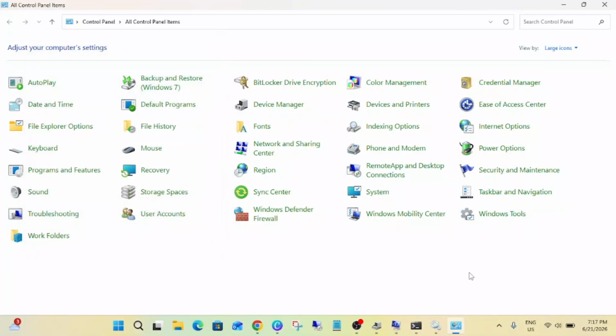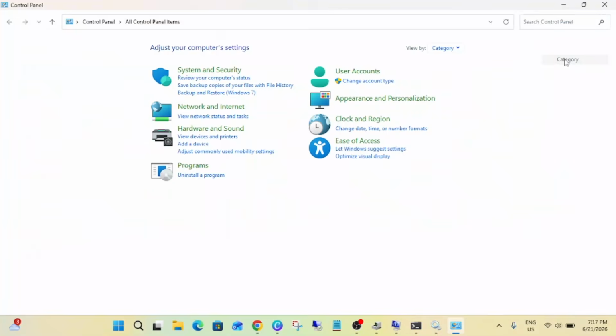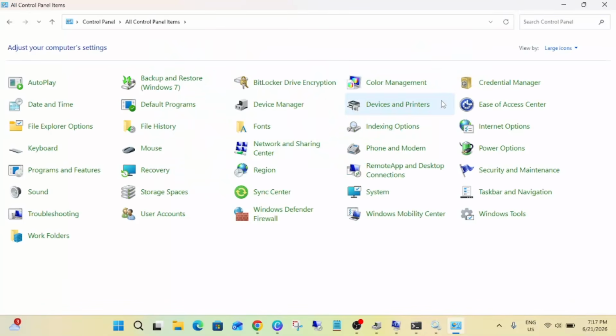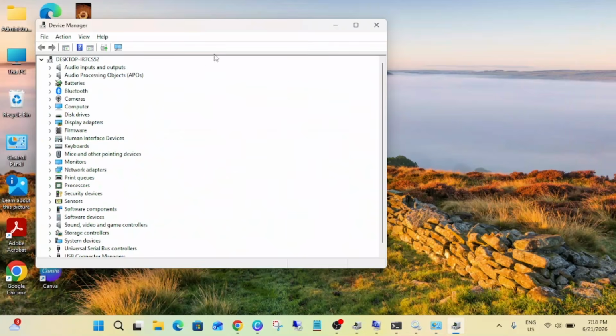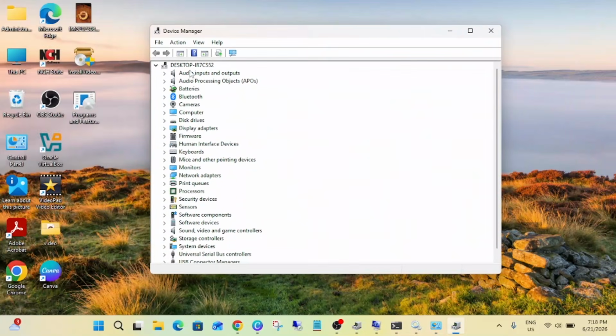If that is still not working for you, simply open the device manager, choose here the category wise and then select here large icons. Look for the device manager here and click on your system hostname on the top. Go to action and scan for hardware changes, and this will retrieve again all the audio drivers on your system and it will instantly fix your issue. You should be able to get it back here.